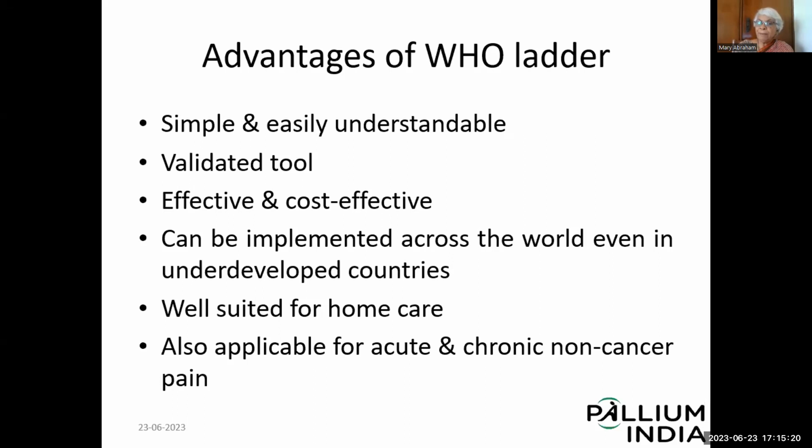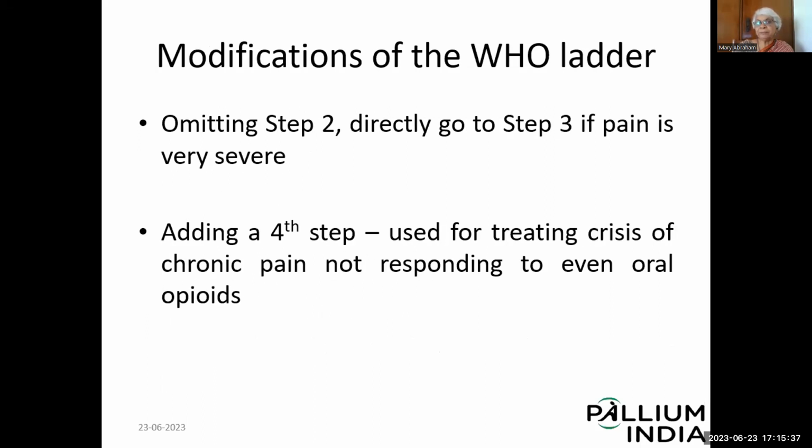And it is also applicable for treating acute pain like post-operative pain or pain due to trauma, and also for non-cancer pain as well. So it is a very versatile ladder. That's what I mean by saying that it's applicable for all kinds of pain. There can be some modifications, like I told you. Sometimes you may have to bypass the steps and go up to step 3, or sometimes you can even start with step 3 also if the pain is very severe.